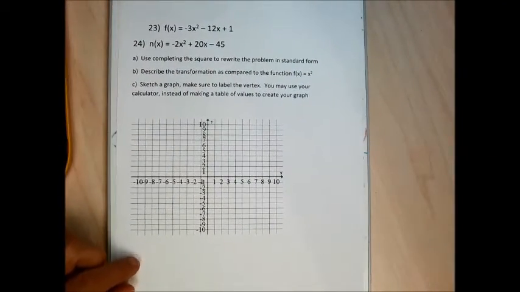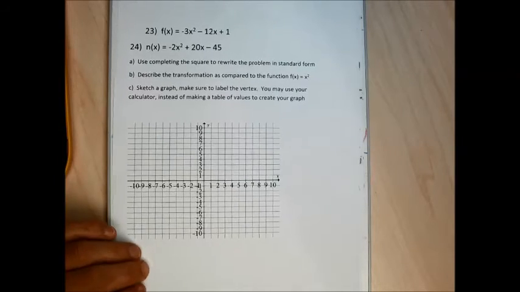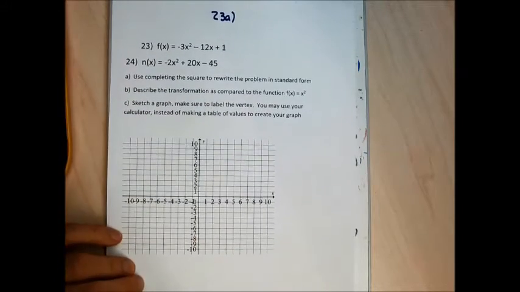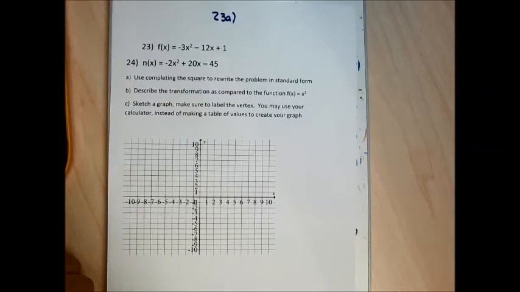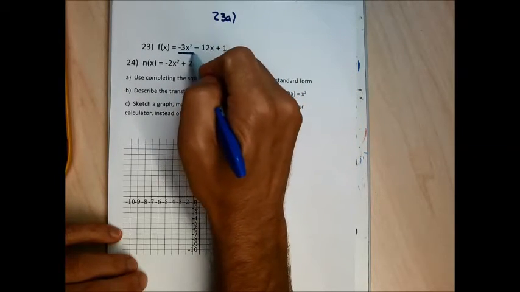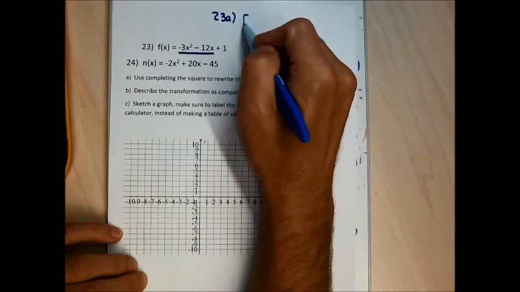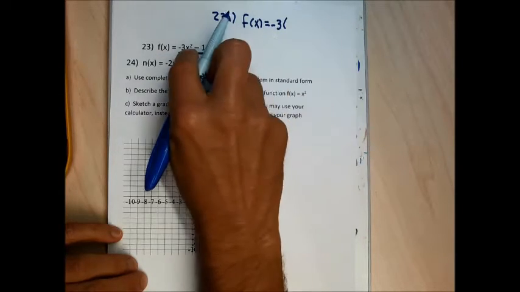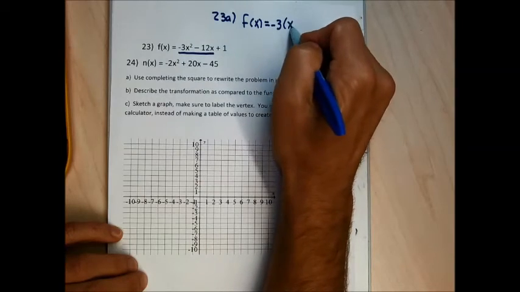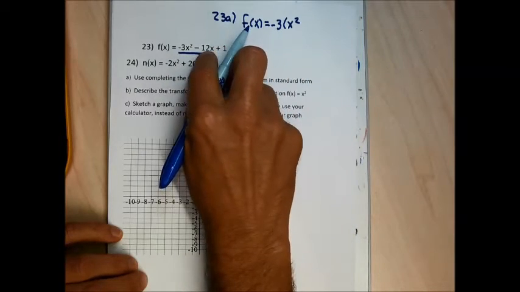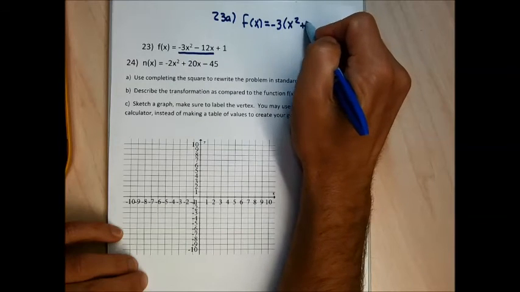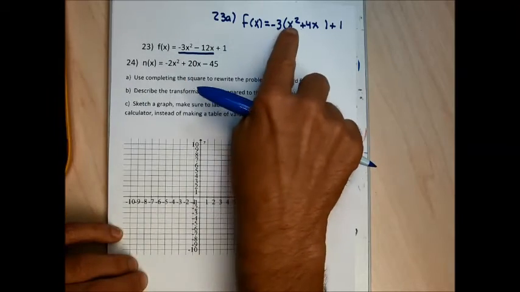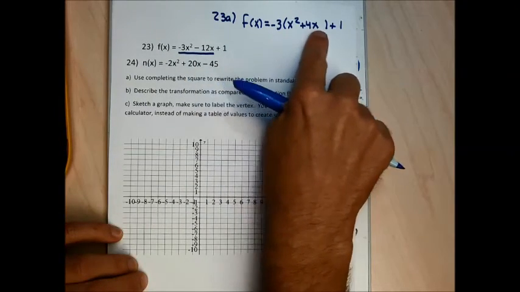All right, so let me do 23 just to get another one of your problems done. You can pause the video and do 23 by yourself if you want, and then just check if you like. So for 23, my first step is I'm going to factor out a negative 3 from these two terms. I'm going to write this as f of x equals negative 3. Take the negative 3 away from the x squared, be left with an x squared. Divide that by 3 and flip the sign and be left with a positive 4x. So I pulled out the common factor from the x terms.